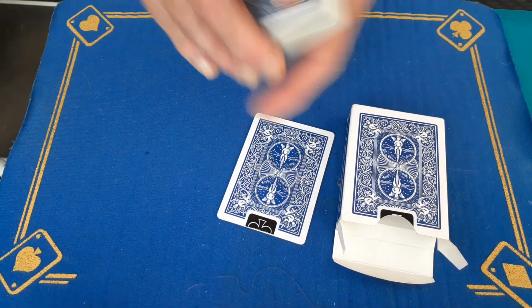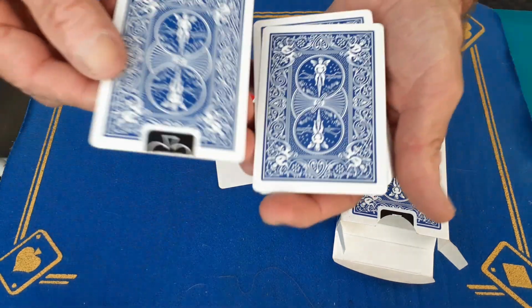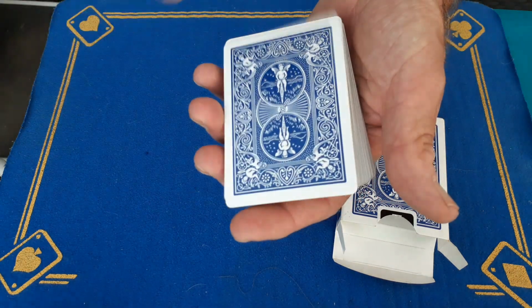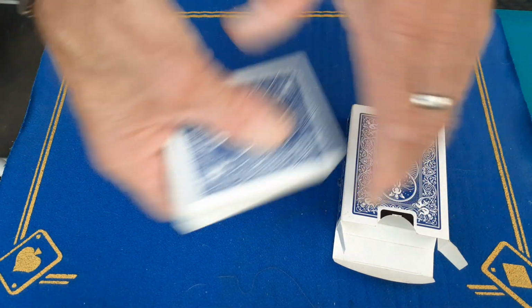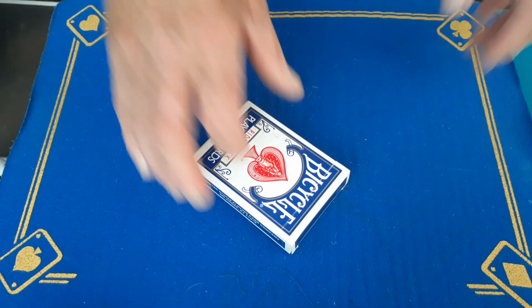So what you're going to do is take any card, it doesn't matter what this is. You're going to place the special magnetic card on the top, followed by the three of diamonds in my case, which is basically a force card. This can all go into the box and you're good to go.